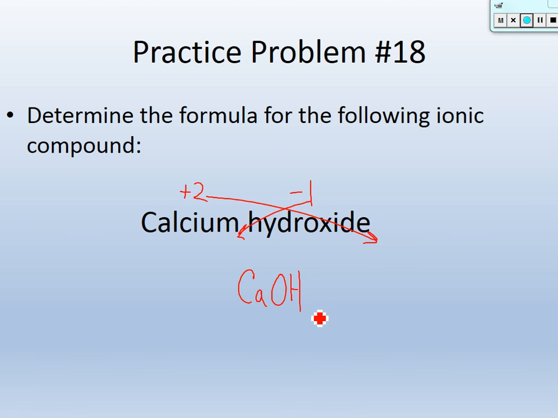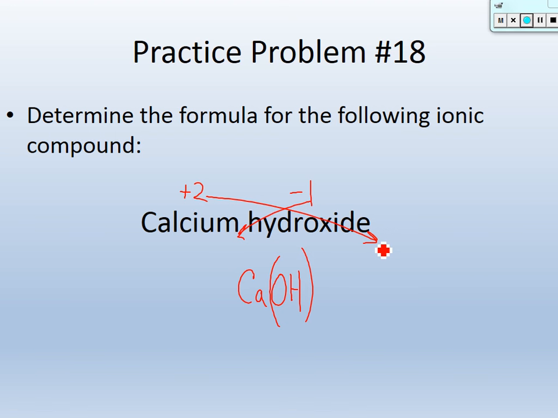If I put a 2 right here, that means I have 2 hydrogens. But would it mean I have 2 oxygens too? No, it wouldn't. And so what they do with polyatomic ions is they use parentheses. Okay? So you're going to have to put parentheses whenever this number is not a 1.